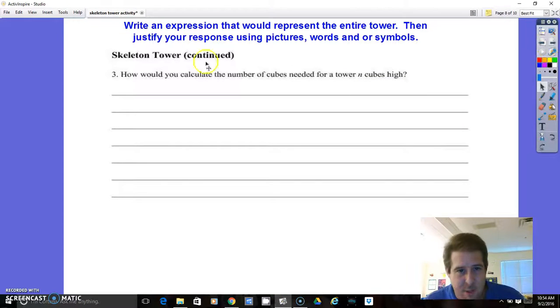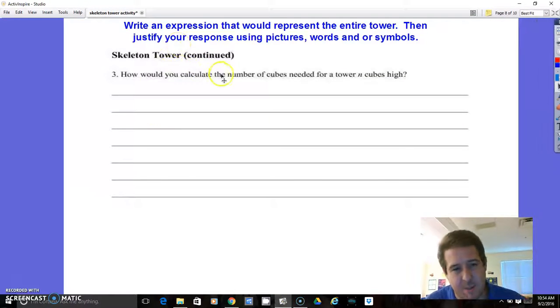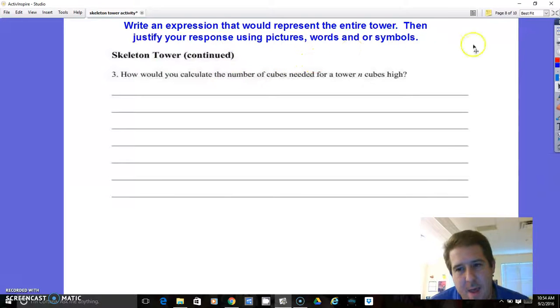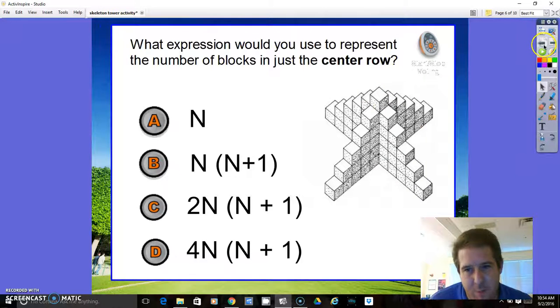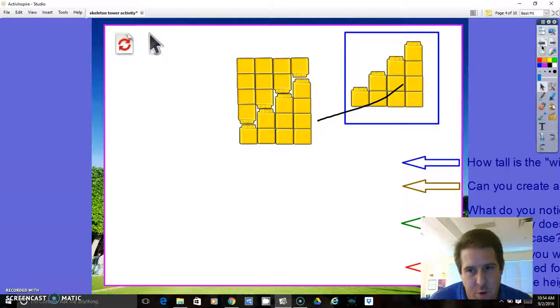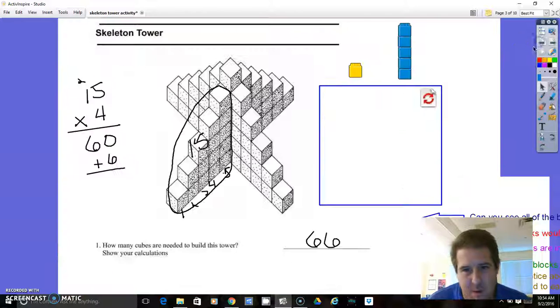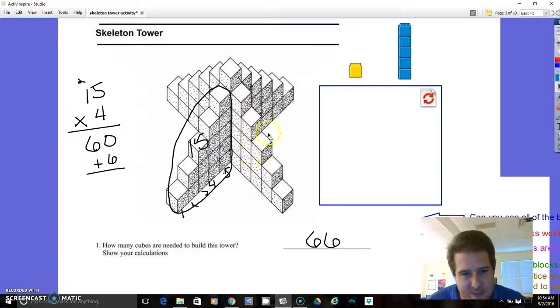I'd already mentioned that. So now what you're supposed to do is write an explanation as to what expression, using n for the center, would represent the height of any tower, no matter how tall it was. And I know there was a question about the 12 tall in the center. You could have done the same thing that you did on the very first one, gone 12, 11, 10, 9, 8, 7, 6, 5, 4, 3, 2, 1, and figured out the answer to a 12 tall center. Actually, this wouldn't have been 12, this would have been 11. I think I said that wrong.